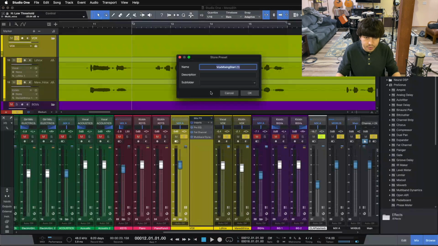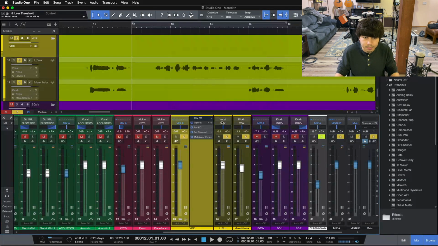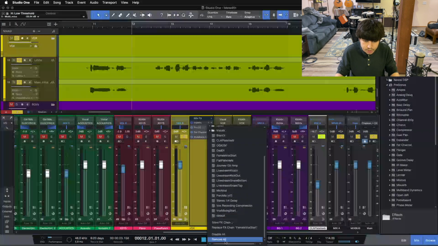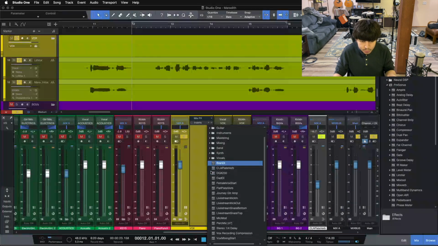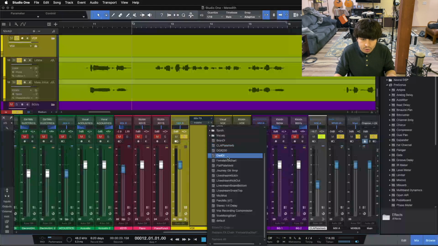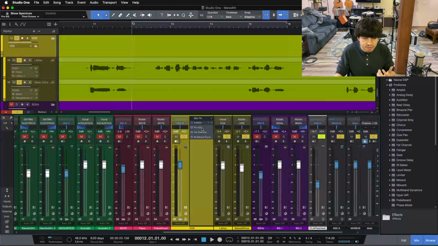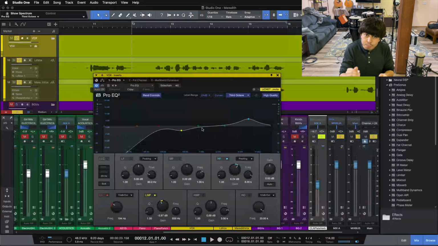So all we do is we come up here, this little arrow pointing down, and we can store effects chain. So we can go here, and maybe we could call it whatever the vocalist is. You could call it female vox start, right? So then you have a chain that you can load up. So if we nuke this one, say we have a female vocalist, one that we mix all the time, and we have our preset ready to go. We can come here, load up female vox start, and we're already at a good place vocal-wise with this mix.